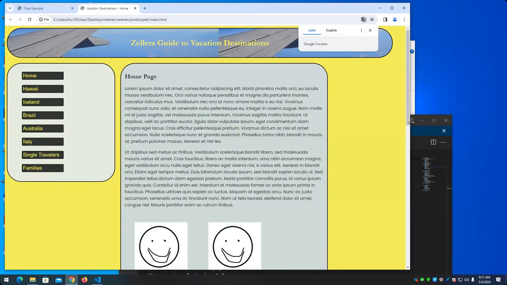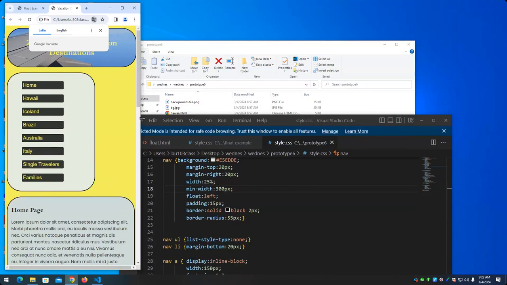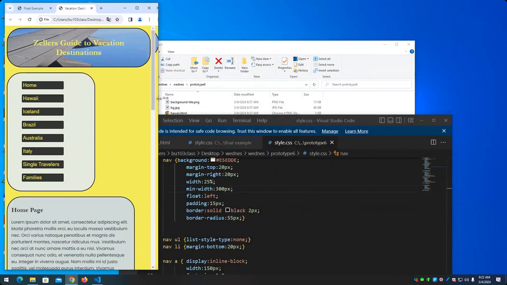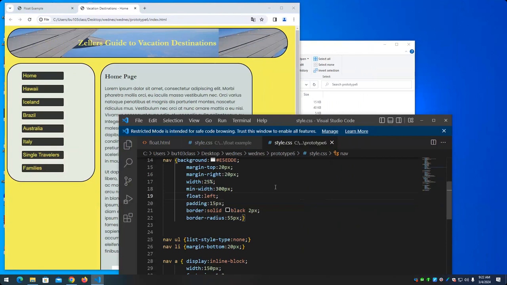It looked like this until we got to a certain size, and then it would look like this. Well, that's actually starting to look pretty good for what a mobile site would be. A few more tweaks to this and we could have a page that works both in a mobile browser and on a desktop browser. That's the goal. And we can accomplish it with one style sheet in some cases. In other cases, we use separate style sheets for both.